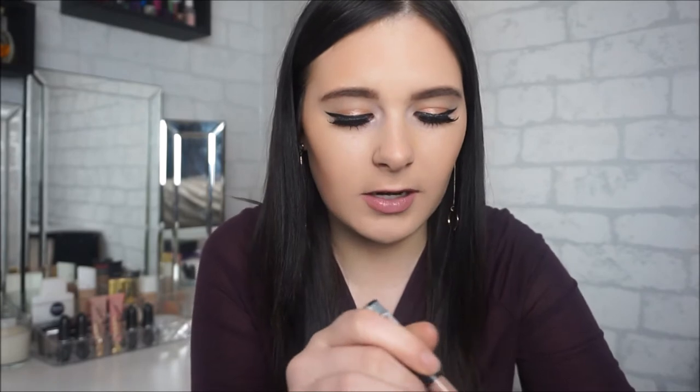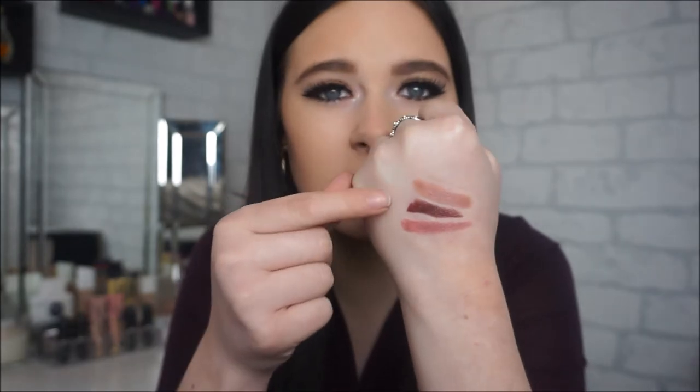I also got the shade Dirty Talk which is a really really nice chocolate brown shade. I absolutely love these — they are quite glossy and don't really last very long on my lips, but they are quite moisturising. It doesn't really bother me if it comes off because I just like to apply my lipstick throughout the day. The last shade I got was Stone, which is a really gorgeous beige, greyish colour — quite unique because in some lights it looks grey and in some lights it looks like a brown. So that is Stone, Dirty Talk, and Flutter Kiss.